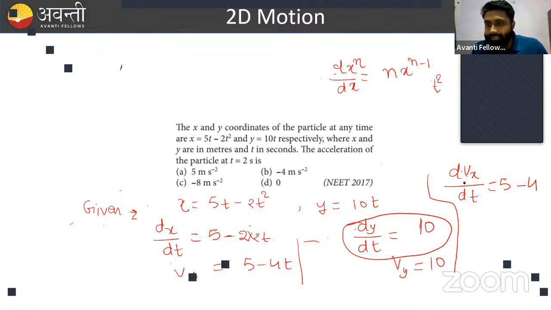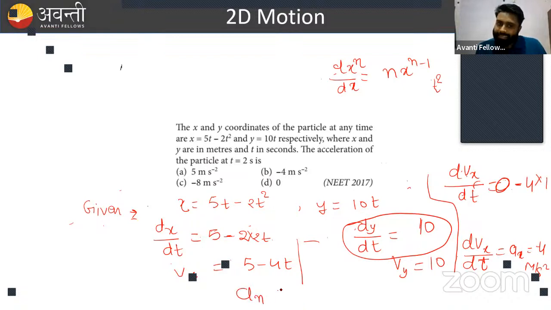What is the 5 minus 4? नहीं? Because ये क्यों नहीं होना? 5 को अगर आप differentiate करोगे with respect to time, so 5 is a constant. The differentiation of any constant would become 0. Okay. Minus 4 times, what is the differentiation of time with respect to t? It is 1. So 4 cross 1. Okay. So this is our final expression for the acceleration in x direction, which is minus 4 meter per second square.